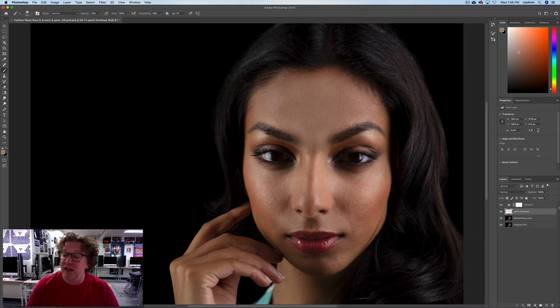Looks like pancake makeup kind of thing. And so I'm going to click on the opacity and I'm going to drop her down to about, I'm at 64 right now. And basically what I'm doing is I'm just kind of going back and forth until I get it so that it's balanced enough so that it's not noticeable. And just a bit so it's not noticeable.